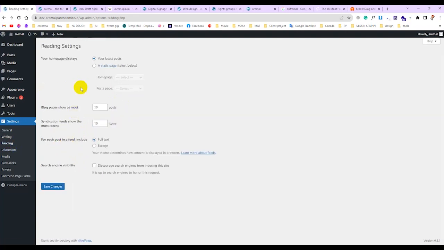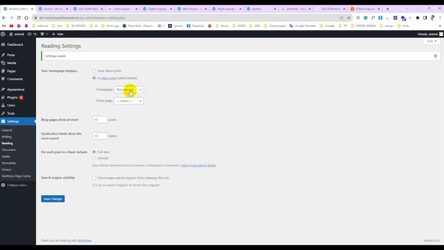Then reading. On the reading, we have already talked about the static page. That means we are now on this type of page. If you select web design, then if you save changes, the web design page will appear as the home page. And this is the blog post option, how many blog posts you want to show on your website.